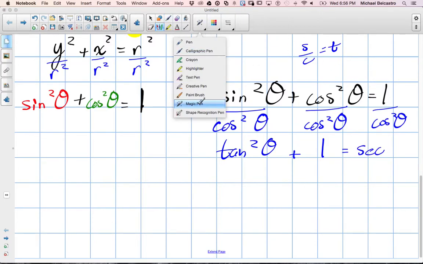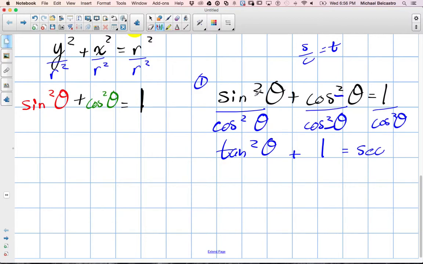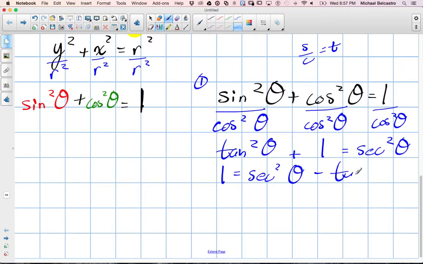Now in this one, both were squared. I can square the number 1. Does it change the value? No, it leaves it as 1, so it doesn't make a difference. Think of them as if they were both squared, and hence we get secant squared theta. Then, set equal to 1, it's usually written as 1 equals secant squared theta, and then we just bring tan over, subtract tan squared theta. So that's number 2, this is number 1, and finally, number 3.